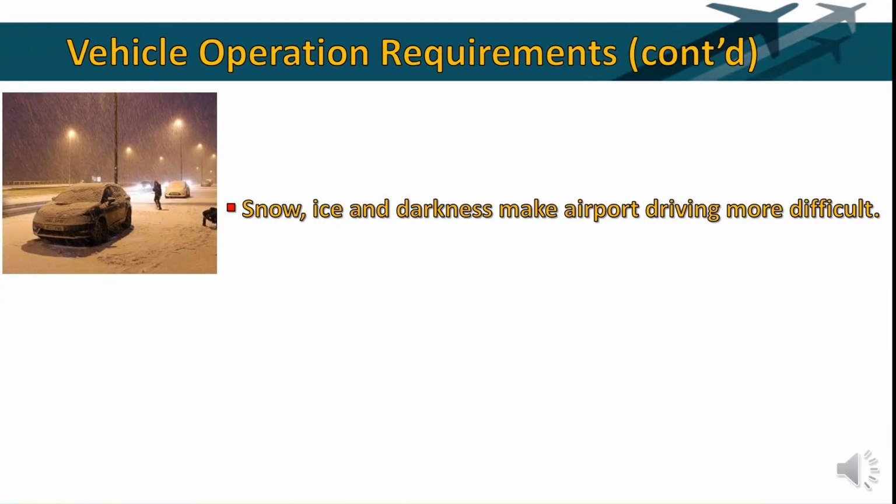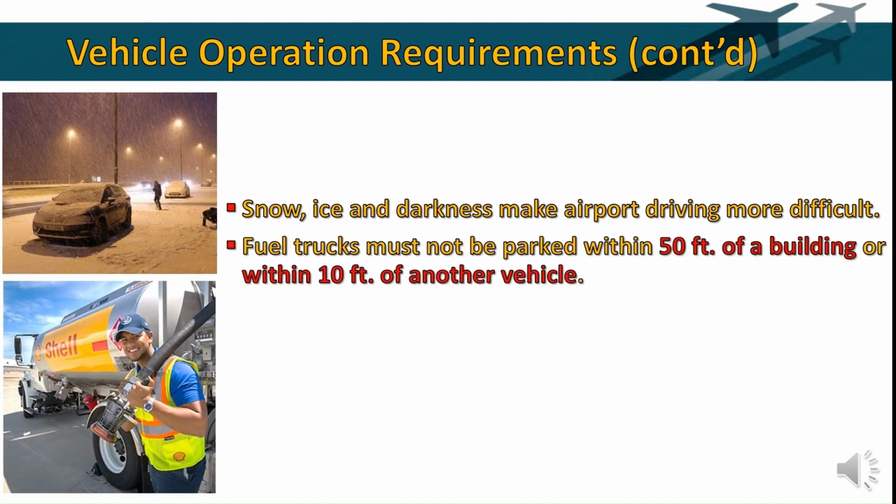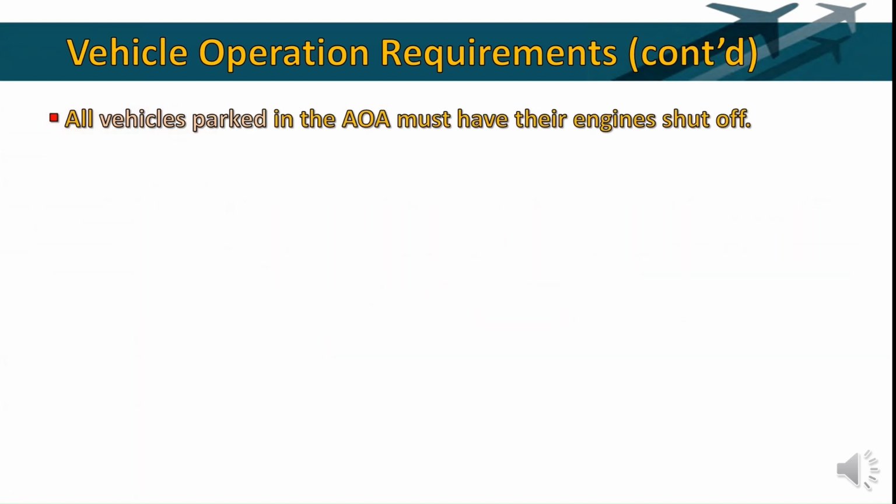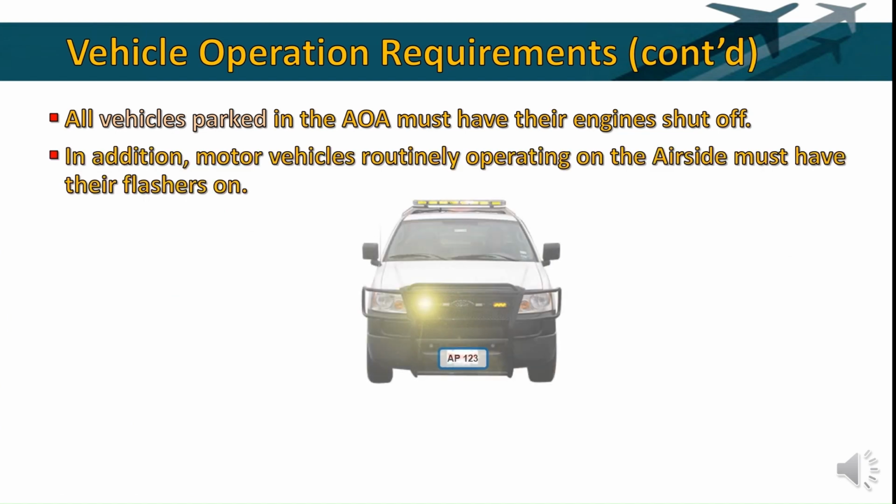Remember, in hazardous conditions, snow, ice, and darkness make airport driving more difficult. Fuel trucks must not be parked within 50 feet of a building or within 10 feet of another vehicle. Always yield to responding emergency vehicles. All vehicles parked in the AOA must have their engines shut off. In addition, motor vehicles routinely operating on the airside must have their flashers, or hazards, on.